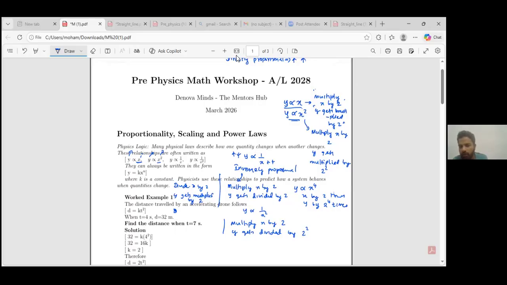Before that, I have another point to say as well. If you have a proportionality equation, you can convert it into an equation. Instead of the proportionality sign, you get an equal sign, but you have to bring a proportionality constant here and multiply it with x. By doing this, you can get an equation. So k is a constant.